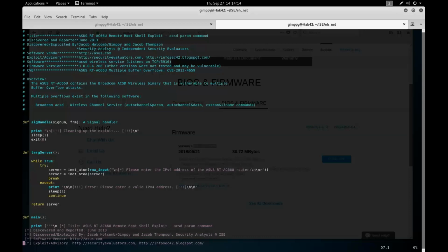And moreover, a lot of the software that runs on these devices, such as ACSD, is developed by a chipset manufacturer, Broadcom in this instance. Those chipset software development kits are given to device manufacturers, and then they are leveraged in the development of a product. So we have the ASUS router here, and ASUS leveraged some of the software from the Broadcom SDK in their product. Then I also have this TrendNet router here, the TEW-812DRU. This one isn't manufactured by ASUS, but leverages a lot of that same Broadcom software development kit. So this device actually has that ACSD service as well, and it's vulnerable to the same attack.